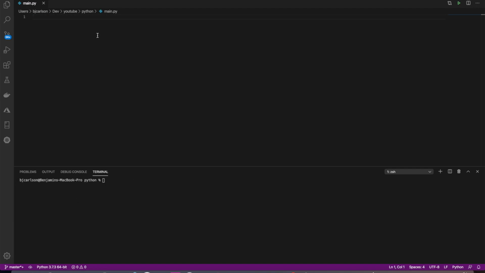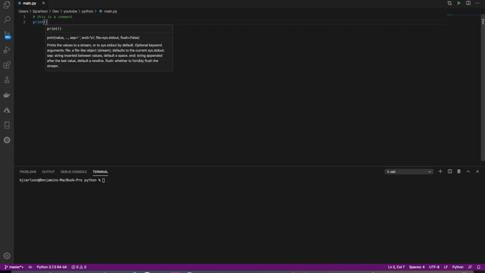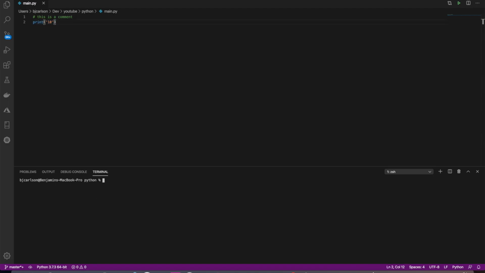Next up are comments. So comments are a way to write a sentence or two about what a piece of code does. So if you come back to it later, or another programmer looks at it, they know and understand what it does. So comments in Python are quite simple. It is just a hashtag or a number sign, and then you can write whatever you want. And when you run this code, this will be ignored by the compiler. To prove that, we can print this. We'll print the number 10, and you won't see the comment.